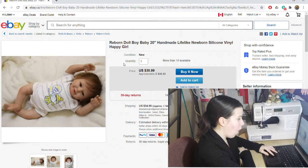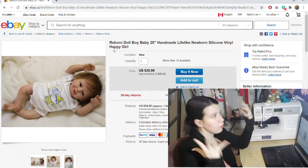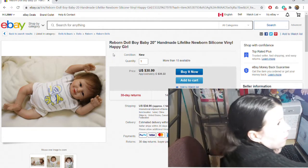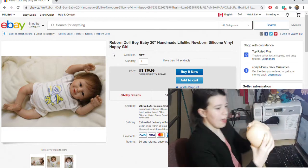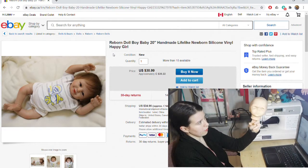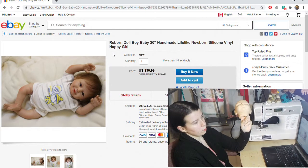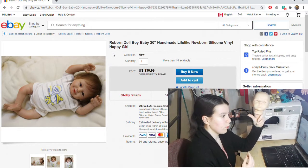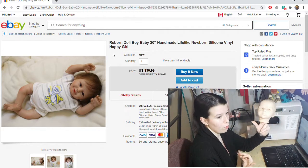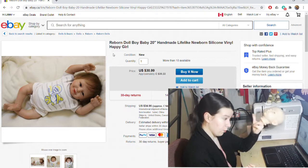Reborn doll kits cost way more. So, first of all, if you're completely new to reborns, this is the head of a reborn doll kit. They come in blank vinyl kits, just like this little girl right here. This is Tiger Lily by the sculptor Cassie Brace. Reborn artists, most of the time, don't sculpt their dolls. They get the vinyl kits like I do, and paint them like I do.